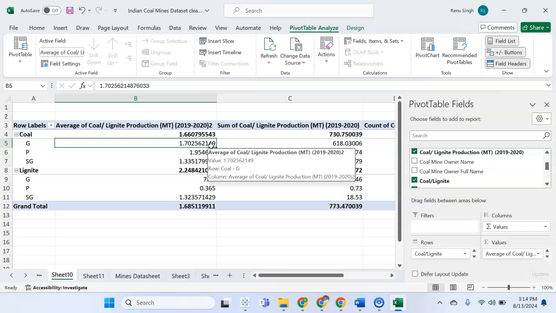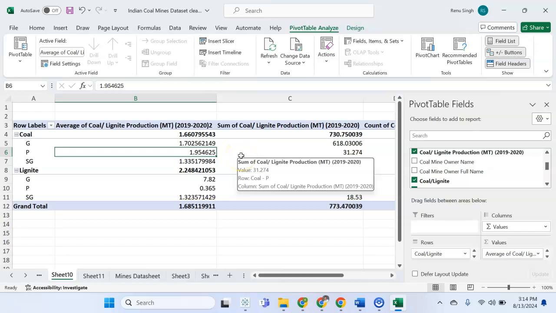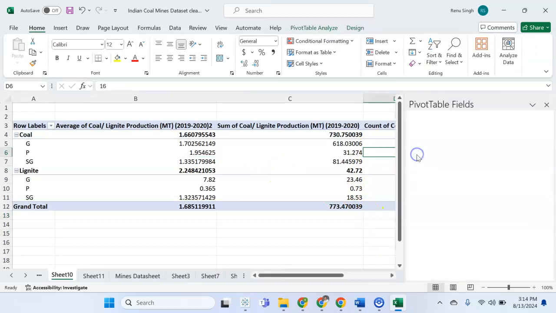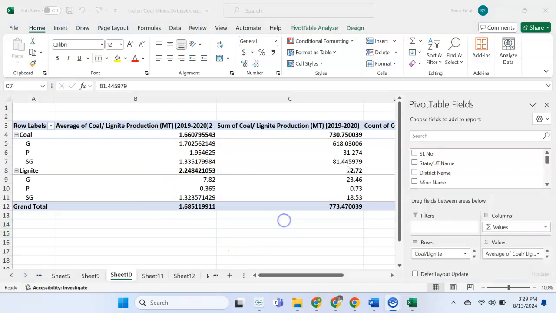when it comes to on an average, the private owned mines are producing more coal as compared to government owned mines. So there is a catch in here, what's going on with the private mines, what they are doing extra. If we can see, there are only 16 private owned mines and they're producing on an average 1.95, which is higher than the government owned mines.